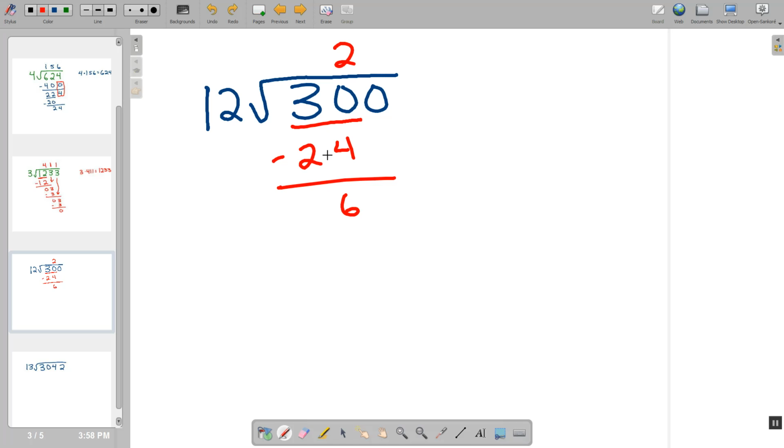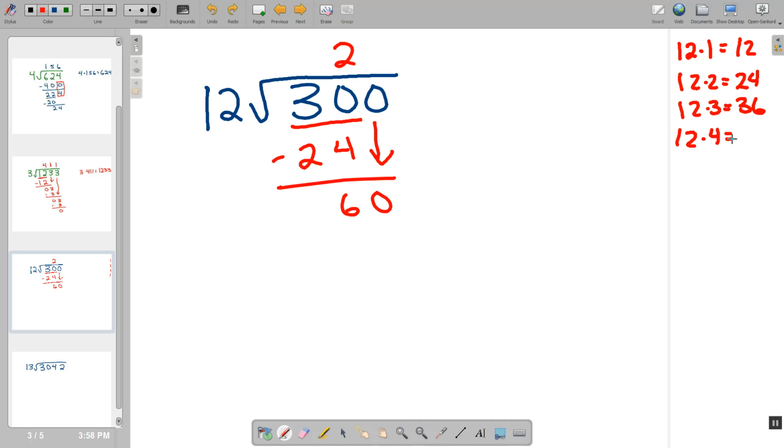So it's actually not that difficult at all from here. So I bring down, I have 60. And then this is the method that I like to do right away. I just simply do all of the multiples of the number that I'm working with. That's my first step. By doing this method, all I actually have to do is skip count as I work through the problem. And look at that, we ended up hitting it right on the nose.